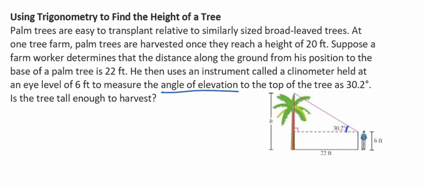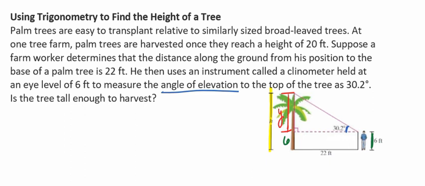Now, to find the height of the tree, we're going to use a right triangle to find the vertical leg y. But then we need to remember that we need to add 6 to it. Why is that? Well, because the man is 6 feet tall, right? So here we have 6 feet, plus we have the remaining height of our tree. Let's use a different color for that. And together, that makes up our total height of our tree.